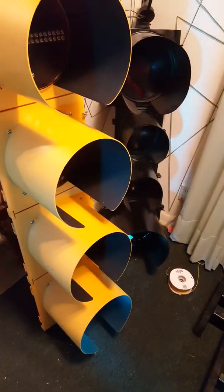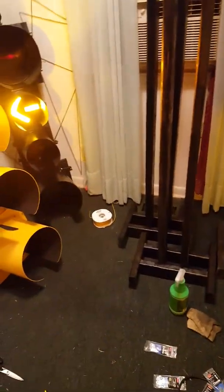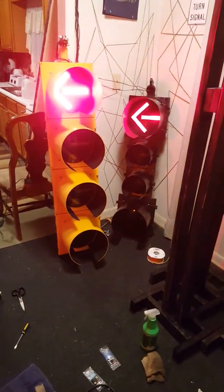I'm going to kind of make it a smart intersection. I'm going to have the sensor set up somewhere so when you're coming out of the kitchen, it'll automatically trigger a change and give you a go-ahead. Then once it sees it is clear, everything else will return back to normal. It's going to take a little Arduino programming — a little complicated Arduino programming. I might need your help on this one, Matt, but I'll see if I can do it before I ask for help.